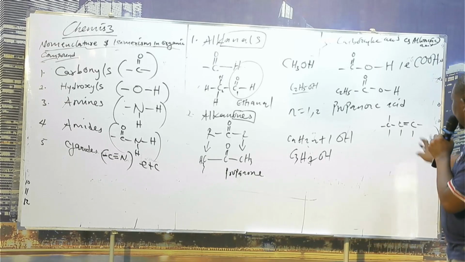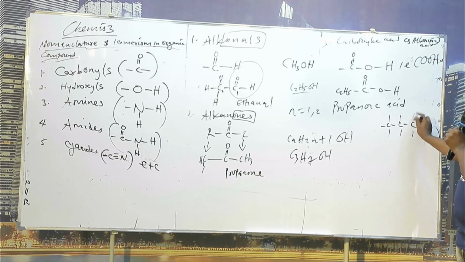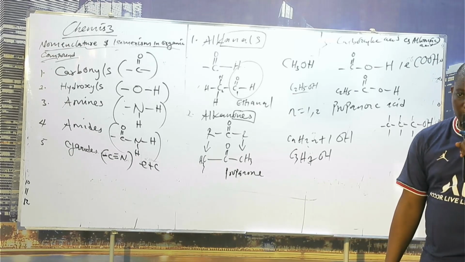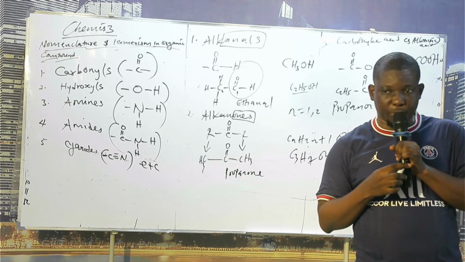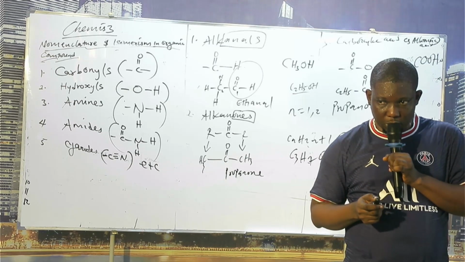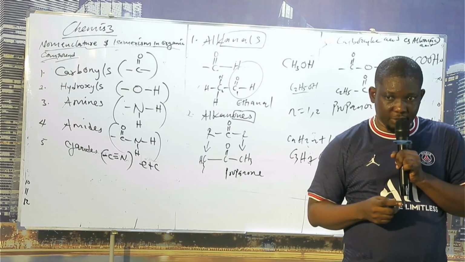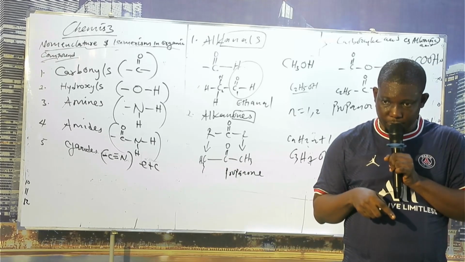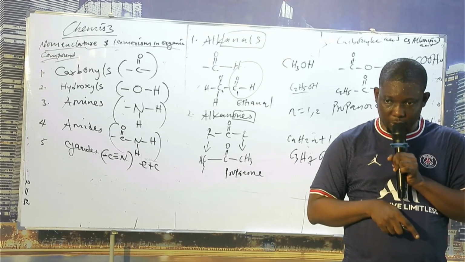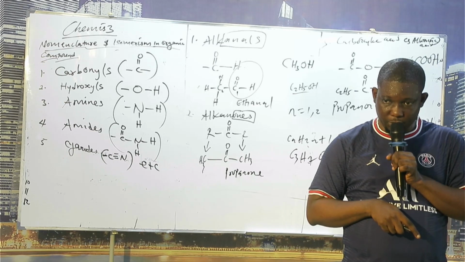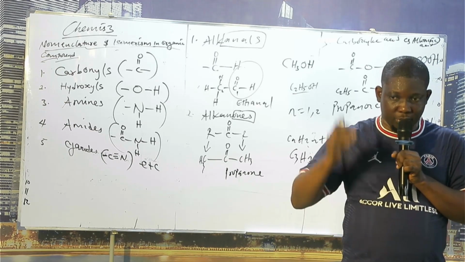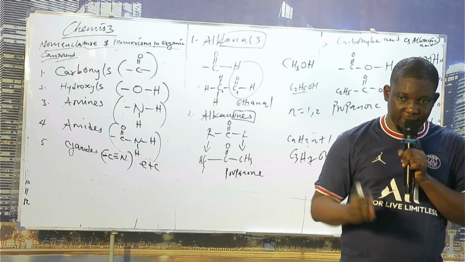Then if I eventually leave it this way, and maybe put OH here, what name will this be now? Propanol. I have a problem with this propanol. Do you know my problem with propanol? The OH can shift position. What if it's in the middle of the carbon atom? Is it still going to be propanol? So the number is not fixed, isn't it? So you make sure that you state the position of the OH. Where is the OH located?